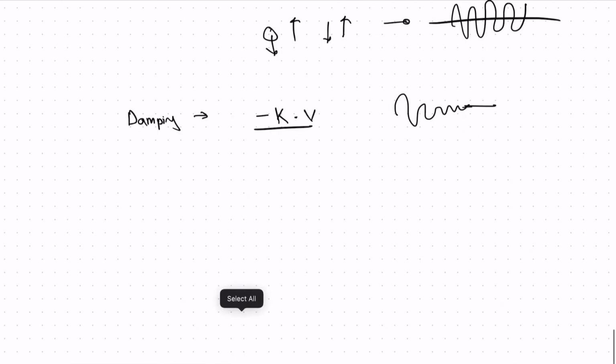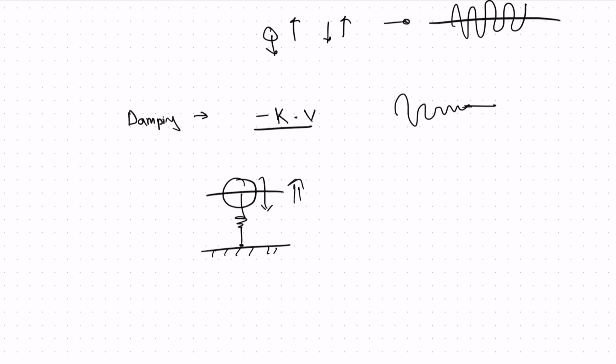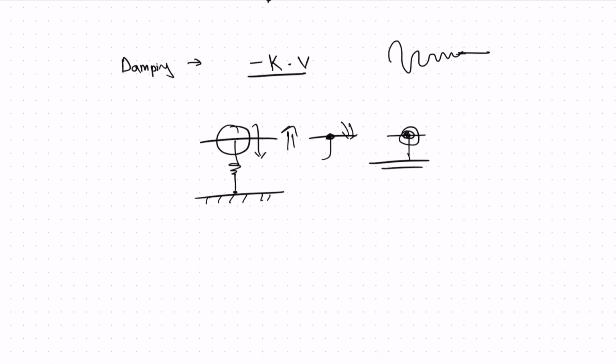Using the two forces, we have a setup where there's a spring and the player is stable above the floor and sort of locked over there. Whenever you push it down, an upward force will be there, which will bring it back to the equilibrium. At the same time, the damping force will create a small downward force which will sort of reduce the velocity to zero, and the player will sort of lock its place above the floor. If you do not understand, it's completely fine. We'll just have a look in Unity and sort of tune the parameters, and then you'll get an understanding of the two forces and how they come into the picture.